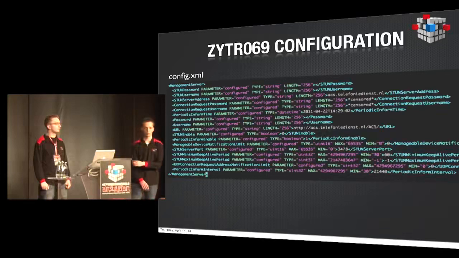And there is also a username and password in here, which are unique for every modem, by the way. So I cannot use these credentials for any other modem. And these credentials are used for the HTTP digest authentication. So as soon as the ACS initiates a connection to the modem, the modem will use these credentials to verify the authentication request. And there are a few other properties in here, but they're not really interesting.